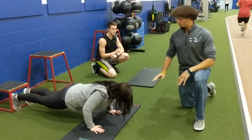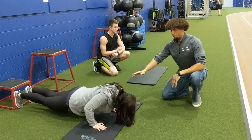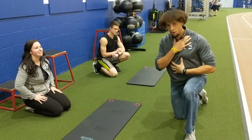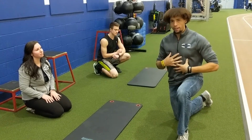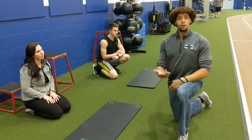So feet are back. So you're going to try to go down as low as you can. Good. Notice how she's trying really hard not to dip her neck. That's a great practice. A lot of times, as we're getting tired, we start dipping our head a little bit. You can see how she's trying to be really mindful of keeping it nice and straight, core staying strong, body staying flat. Even if you can't go down all the way, that's all right. You're still going to work your way into being able to do that more comfortably.